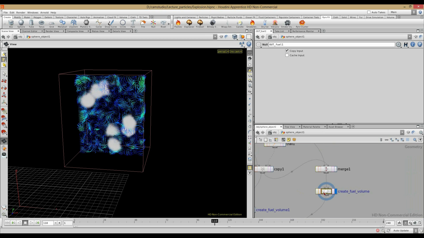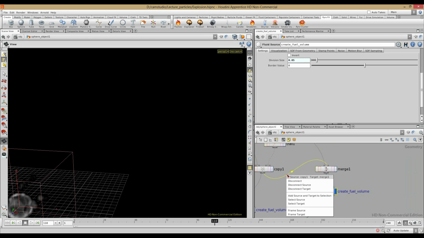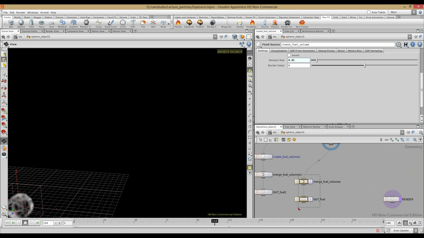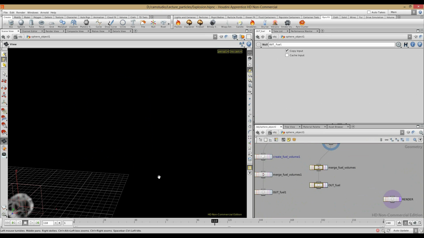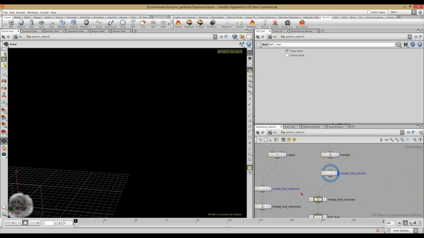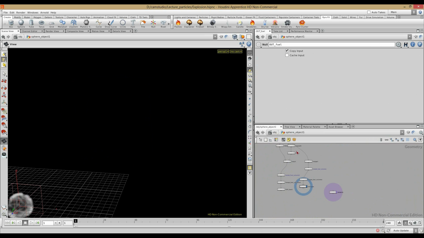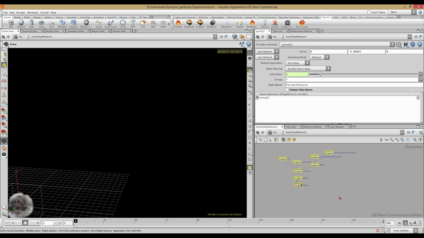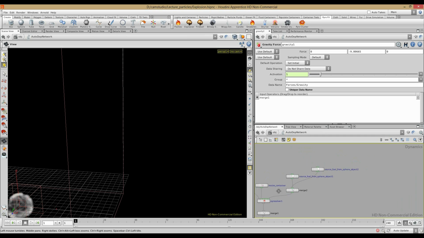While this one is standard, I'll disconnect it here. Alright, so now let's go back to the AutoDOP network and activate all of the nodes. And here I created a new node.